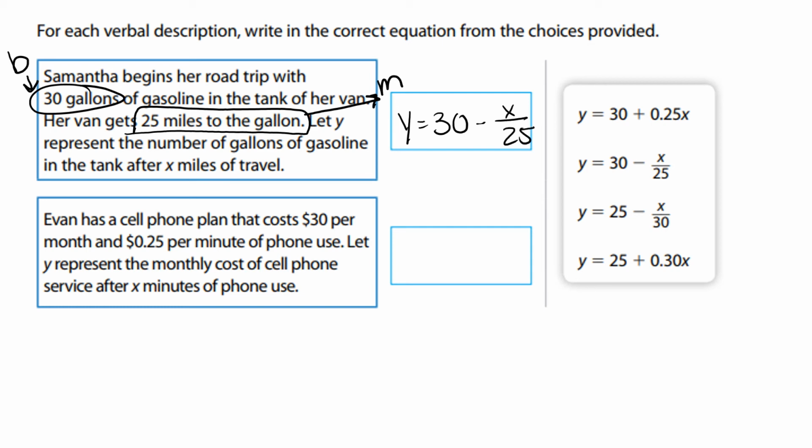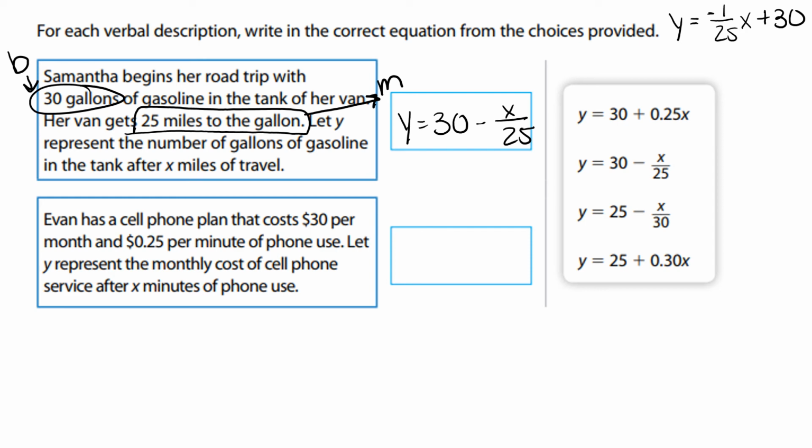Now let's talk about y. Even though it's written backwards, we would normally put that plus b value, that plus 30, at the end. That's fine, it can be switched. Now, the reason it's a fraction, we have a negative 1 over 25x, is because we are driving. We have less and less gallons in the gas tank. We're using the gallons in the gas.